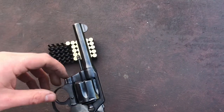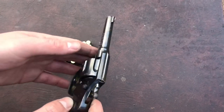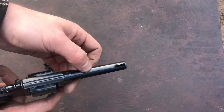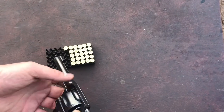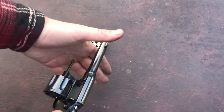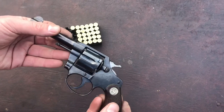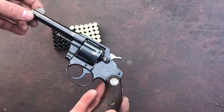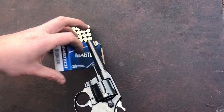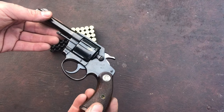If you see a Colt Police Positive Special, the gun is going to be a little longer to make accommodation for a longer cylinder — otherwise the guns will be very similar. There aren't an awful lot of markings on this. You've got all your patent information stamped on the top of the barrel. The serial number can be found inside the yoke of the gun. When emptying the cylinder, you don't want to be too aggressive so as not to damage the yoke — these are old, production ended in 1947. I'm using Magtech 146 grain — nice plinking ammo, it's been doing good so far.